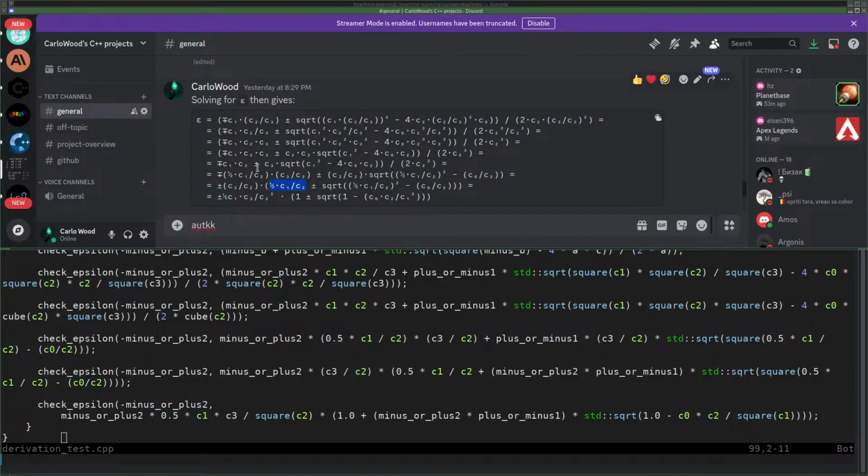Put this in front. And you get, of course, the half and the C1 and the C3 and the C2 and another C2. And then this becomes 1 plus or minus the square root of the same divided by this, but then under the square root. So now we're going to divide by the square of that. And lo and behold, we have a square here. So this becomes 1. And then this has to be divided by that. And the factor half is missing.